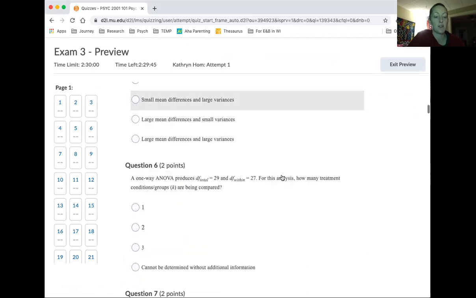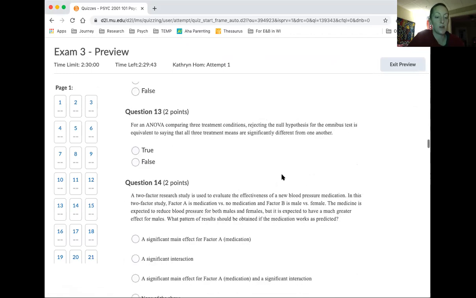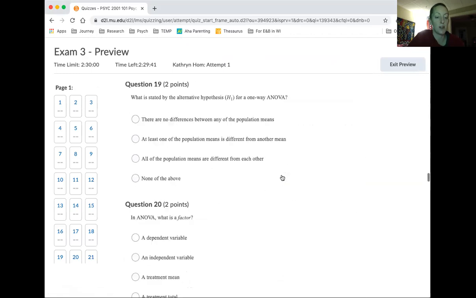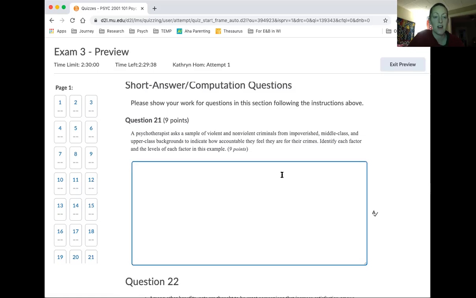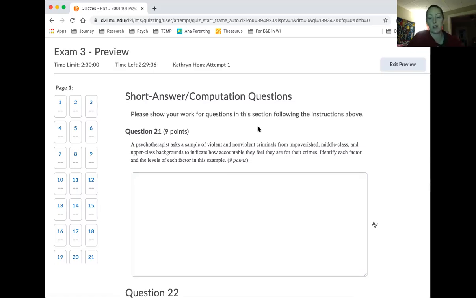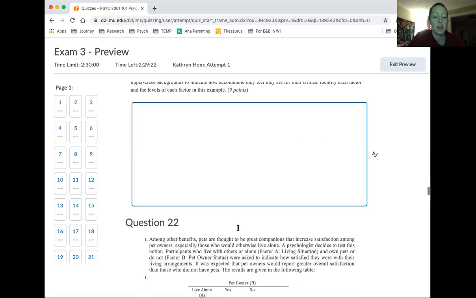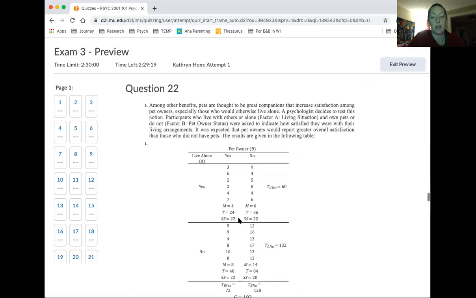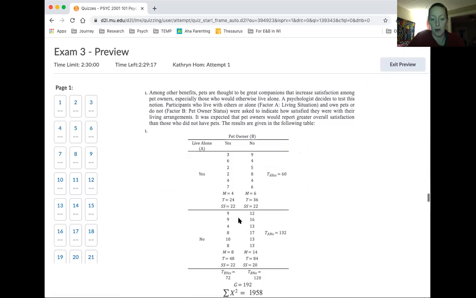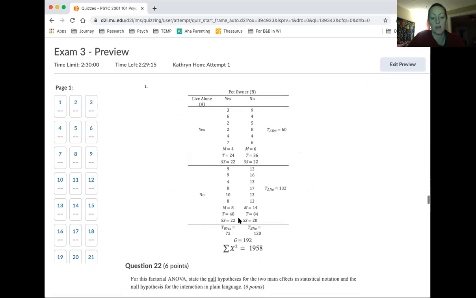And then if we scroll down, I can't really let you see all of the questions in advance. You also have a short answer computation question section. This first question, you might notice, doesn't really require any math. So that's okay, don't panic. You don't have to show work if there's not any work or math or calculation required. But the other questions pretty obviously do involve a formula and some calculations.